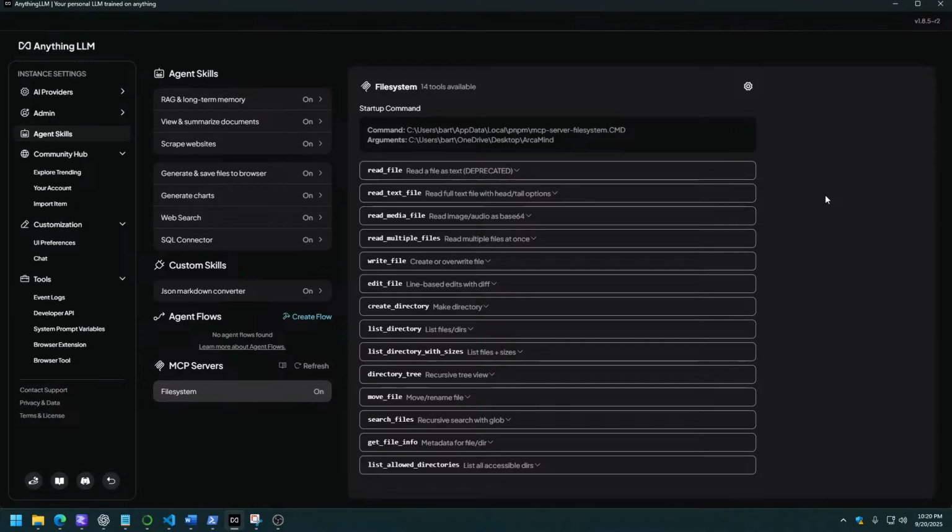I think the file system server is really important for those of us who need agents to go throughout our computer and modify certain sandbox files, especially if you're doing collaborative work with your AI agents. And obviously, I got the database connection and all that stuff. There's a cool thing about Anything LLM; it comes prepackaged with it, so you don't have to manually set this up like with Open Web UI.